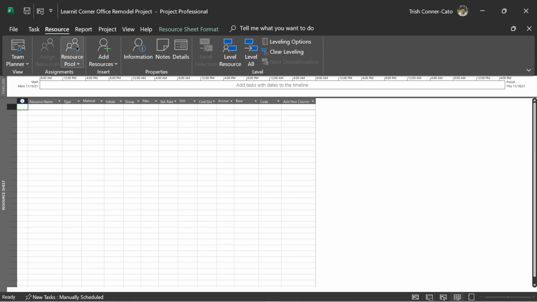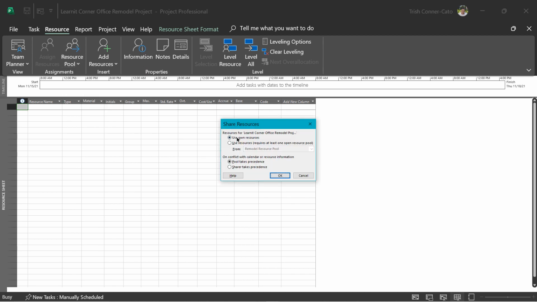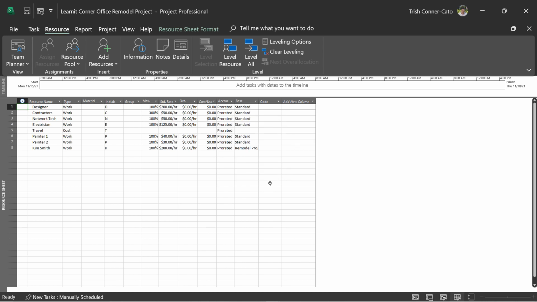So on the Resource tab, we're going to go back to Resource Pool, Share Resources, and we're going to choose the same option button, use resources from the remodel resource pool, and the pool takes precedence. And we're going to click OK. So now you'll see that the resource sheet in here has updated from the stuff in the resource pool, right?